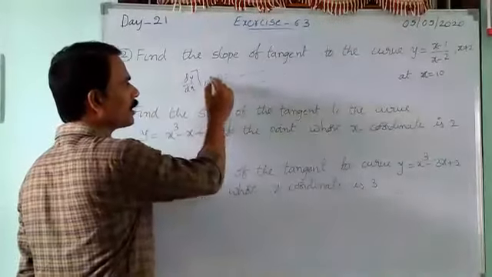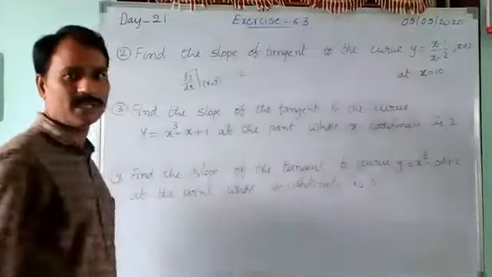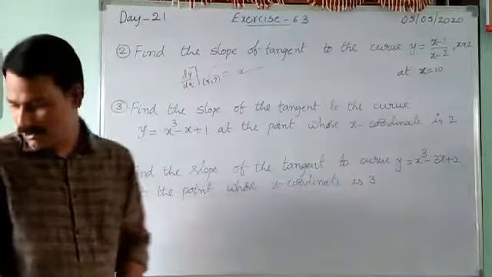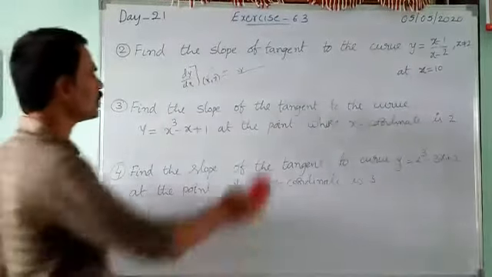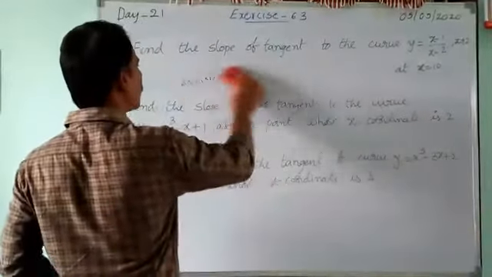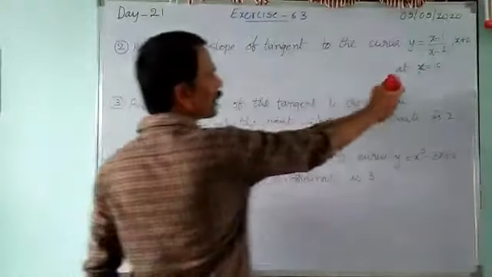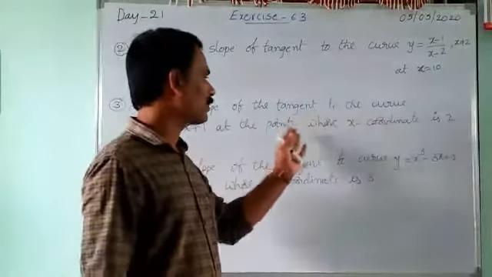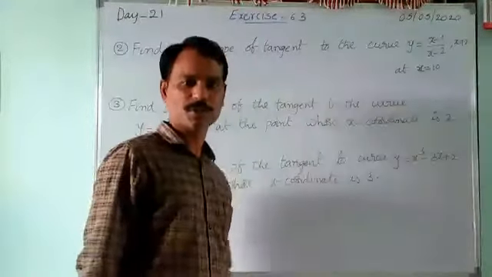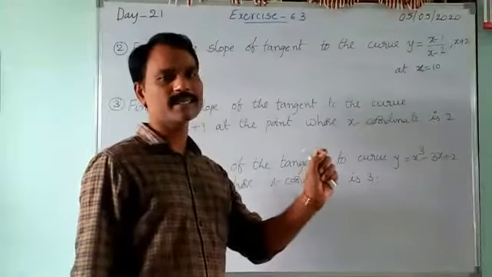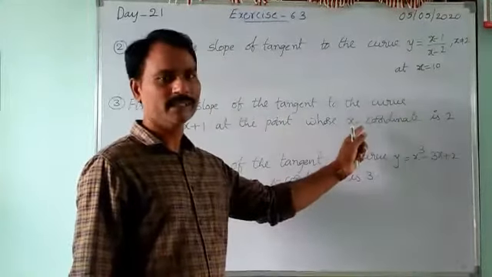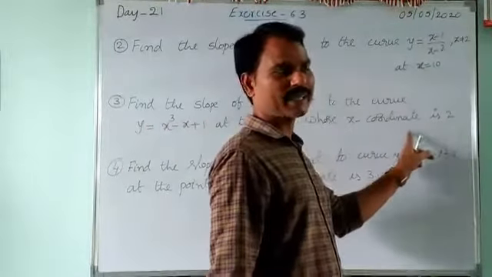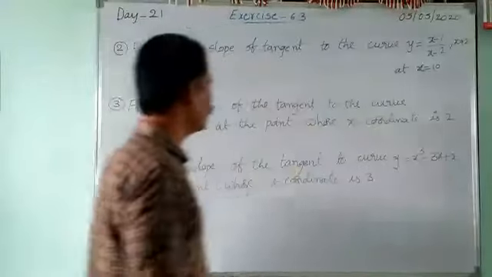X value something is automatically, we are substituting the x value in that expression. So students, here x coordinate means nothing but what is given, like x equal to 2. So if x equal to 10, you have to calculate with x equal to 10; here x equal to 2 should be considered. So slight changes are given, don't confuse it here. The meaning of x coordinate is 2 means x is equal to 2.